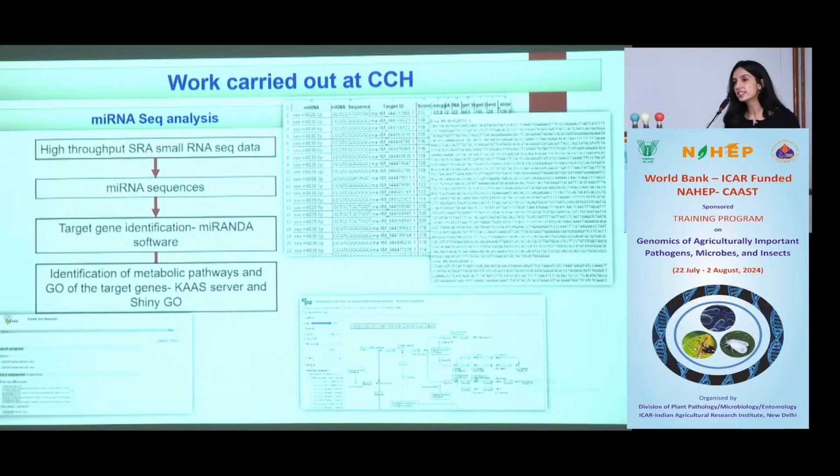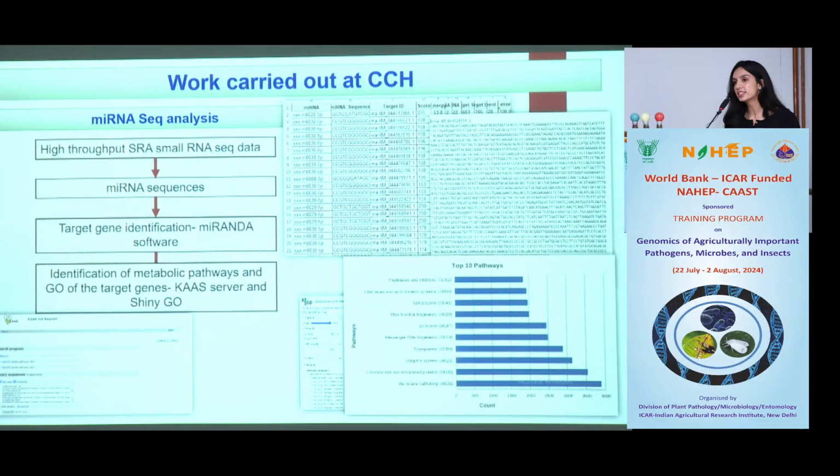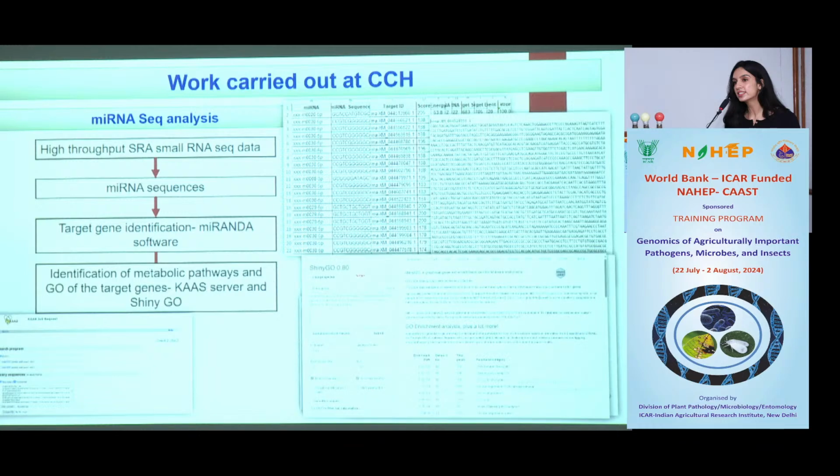The next step is to get the gene ontology, which you can again do with R based packages, or you can do from NCBI BLAST if you have a small number of target genes. With this, we identified the top 10 pathways of all the target genes which are involved in this miRNA target interaction. Next, you have to do the gene ontology enrichment analysis. When you get the gene ontology of a set of genes, you have a large set of genes and you want to understand which main gene ontology is getting enriched in this particular set, so that you target only what is important in that interaction.